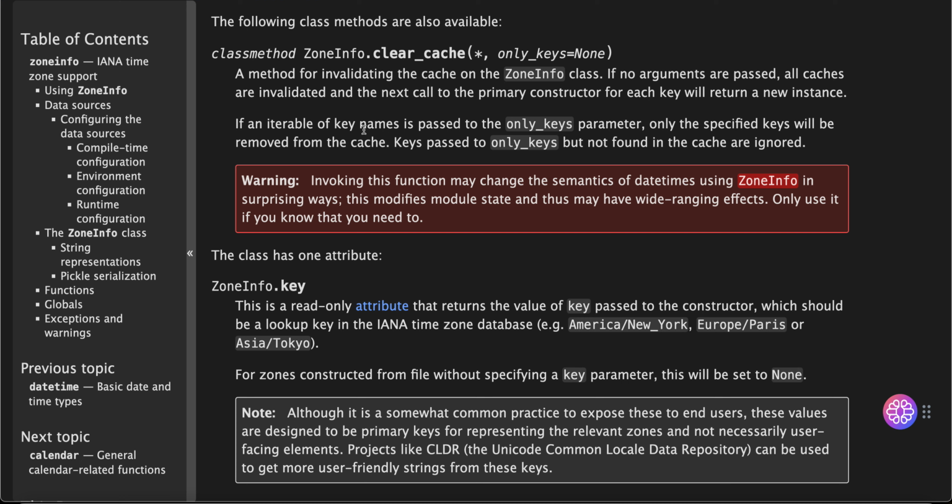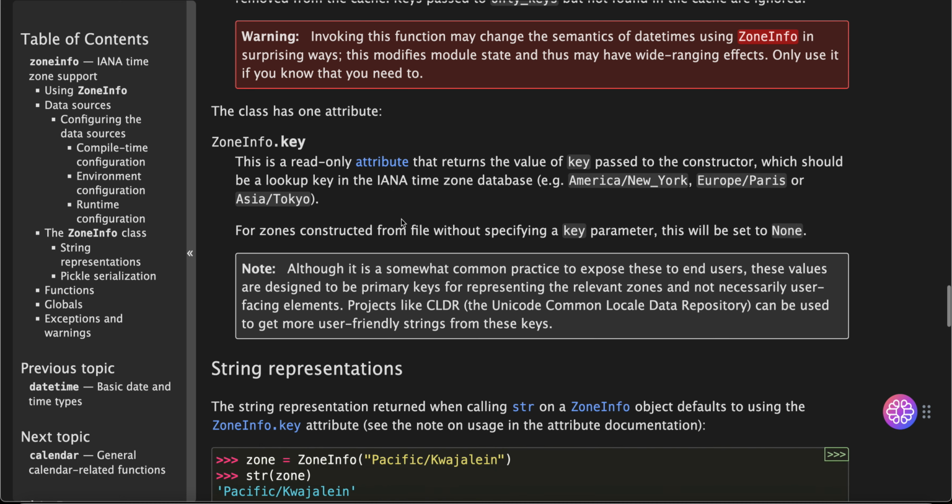If an iterable of key names is passed to the only_keys parameter, only the specified keys will be removed from the cache. Keys passed to only_keys but not found in the cache are ignored. Warning: invoking this function may change the semantics of datetimes using ZoneInfo in surprising ways. This modifies module state and thus may have wide-ranging effects. Only use it if you know that you need to.